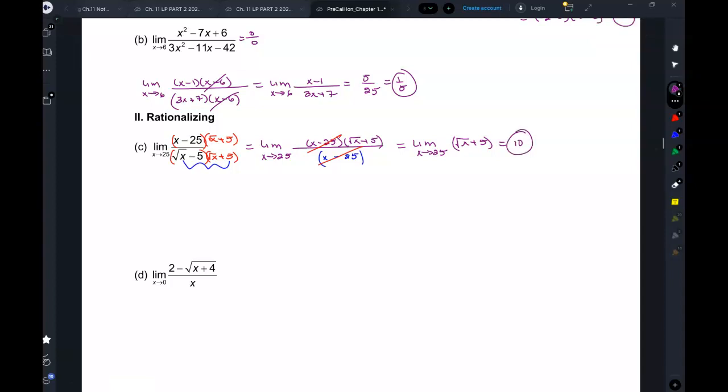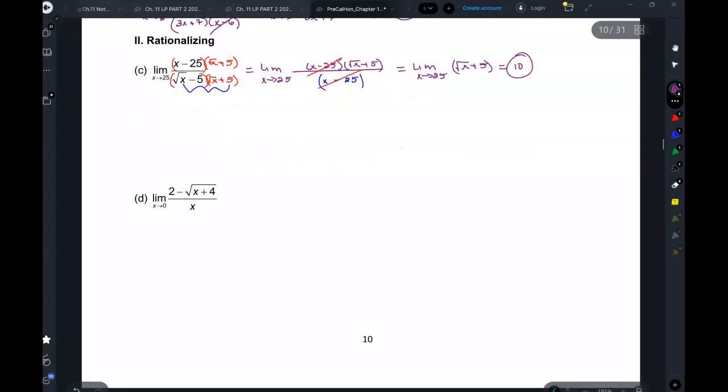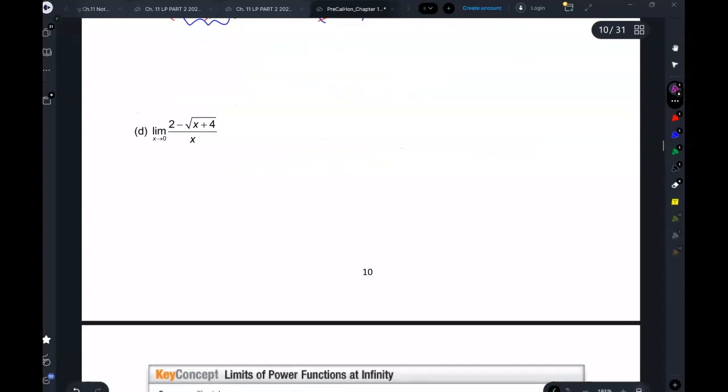So do you see that? In all of these cases, I got 0 over 0, but the limit is actually a cute little number for all of them. Okay, so how are we going to rationalize this one? So clearly this is 0 over 0, right? Because it's going to be 2 minus 2 over 0. What do we do to rationalize? 2 plus the root. So the limit as x approaches 0 of, you do have to multiply out the top. And for that, you square the first term.